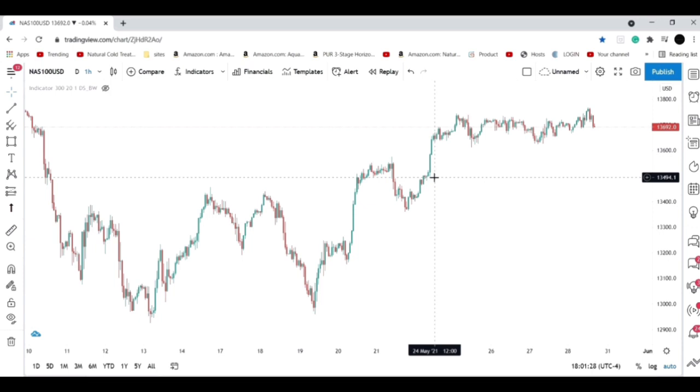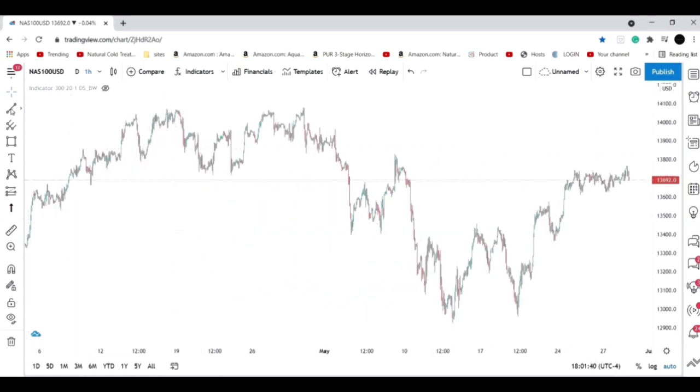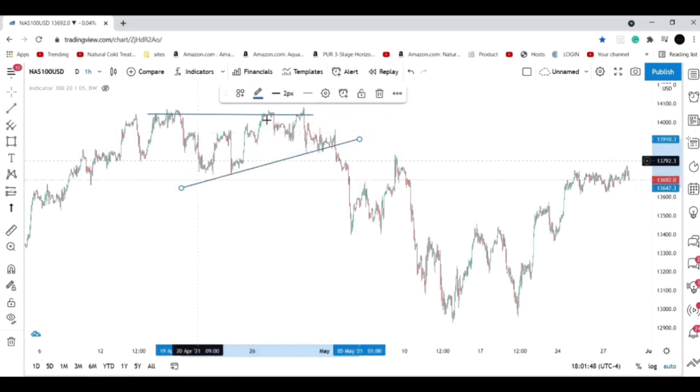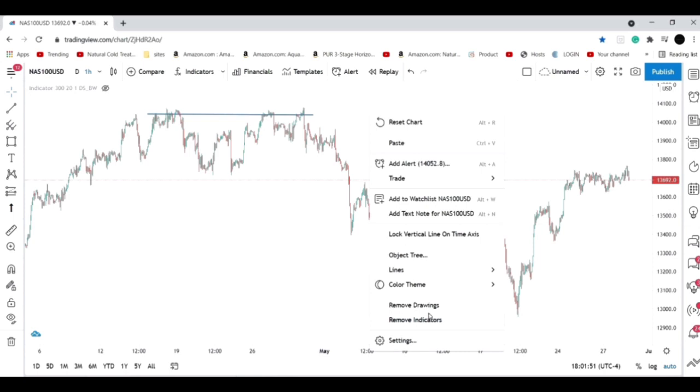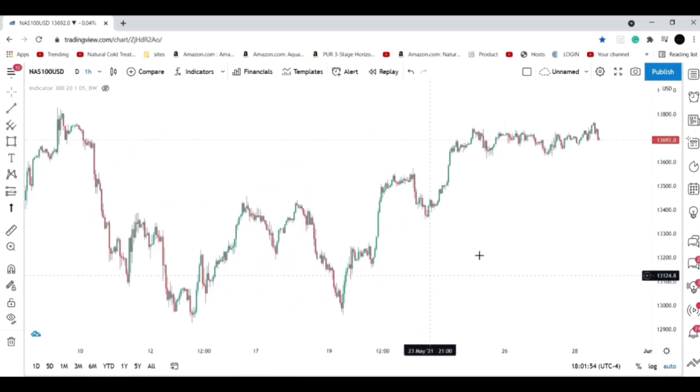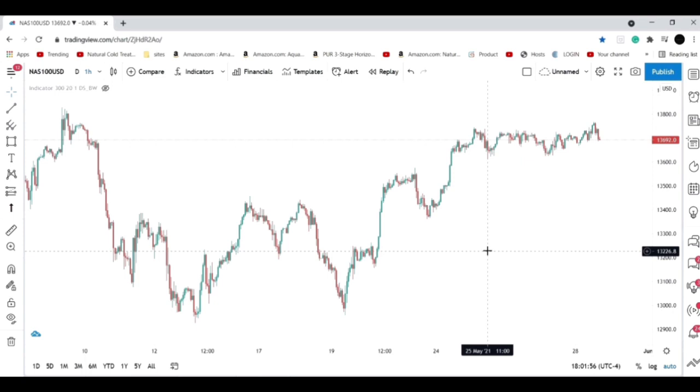So I'm going to explain to you what I look for, and we're going to go a little bit deeper into breakouts so you guys can understand. When I talk about breakouts, I'm not talking about, okay, a big breakout like this. Now, you could take a breakout like this, right? We have this nice big breakout, and you wait for the market to break out like that. You can do that. I'm not saying that you can't. I'm saying with this strategy, we want to take small consolidations. Okay, we are waiting for the market to break these small consolidations right here. Okay, so we want to look for these small breakouts.